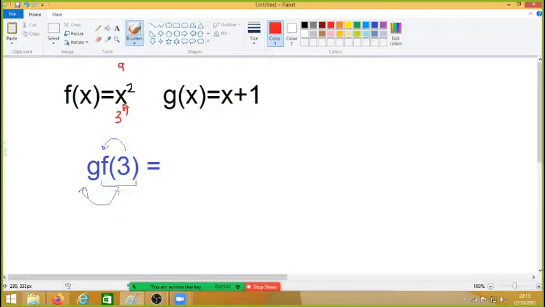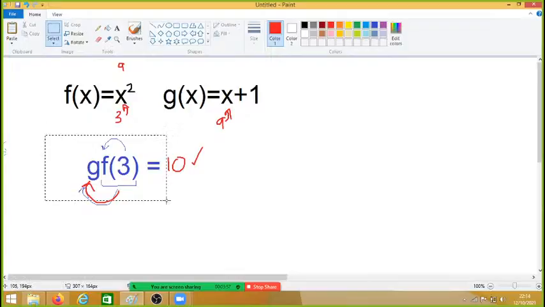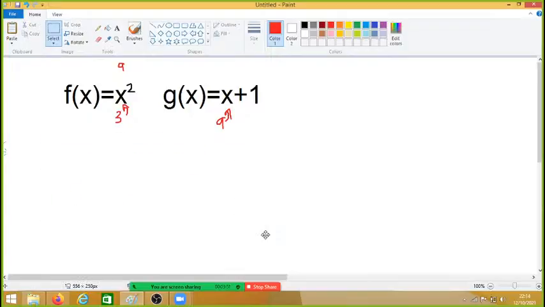We have to take that 9 and put it into g. And that's 9 going in here. 9 plus 1, Aisha is correct. Well done. 10. Mashallah. Good.